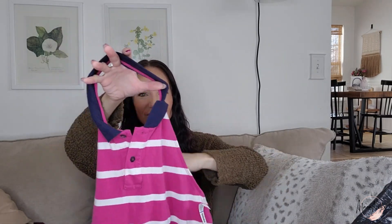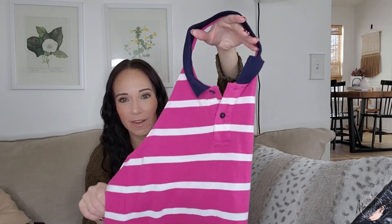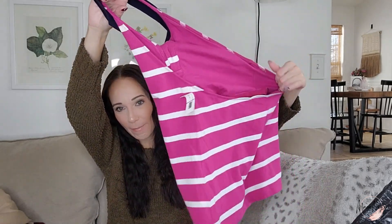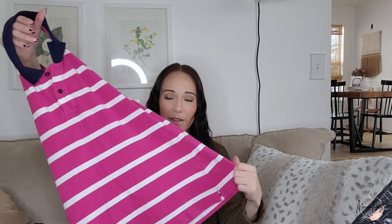This has got to hit the Depop girlies — it's hard to show but it is a halter collared style — look how preppy, like dark academia. It's got a shelf bra in it and this is vintage Lauren Ralph Lauren. This could be great for golfers, or it could appeal to the 90s trend girlies wearing this to a festival or something. I'm not sure who will end up buying it — it could go either way.